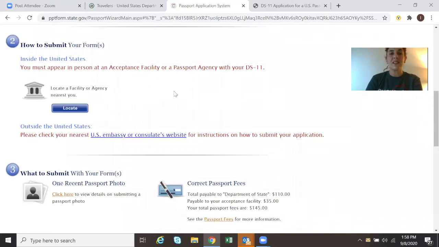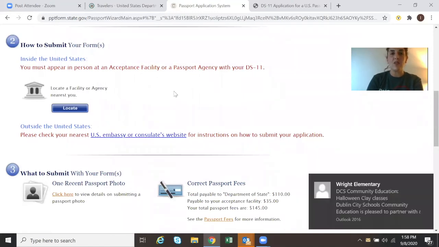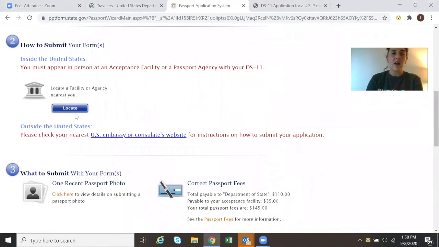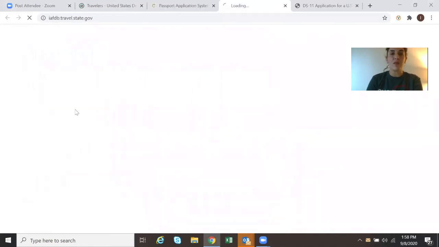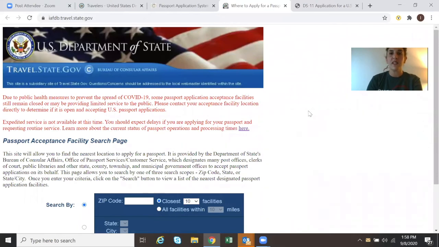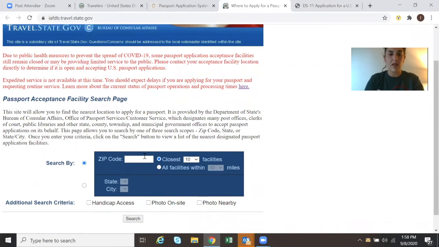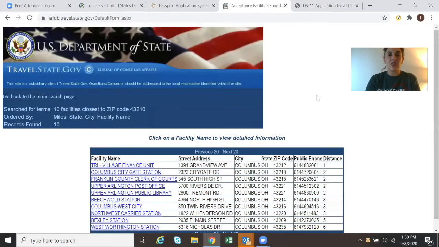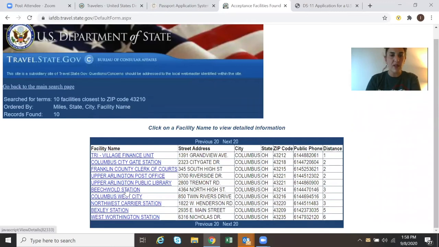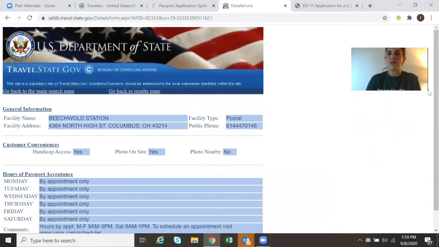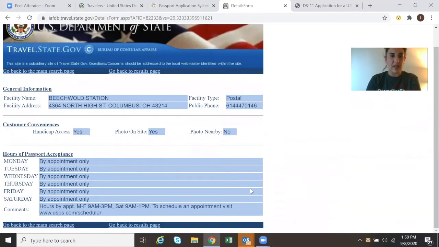Now, what we're going to do here is select the local agency or office that we'll be able to go to so that you can apply for your passport. So we're going to use this tool on the State Department website to find our nearest post office. And we're going to imagine that Brutus lives on campus. We're going to put the address in and see if we can find a facility which is nearby. I like to recommend that students who are on campus go to the Beachwold Station post office. They are the friendliest people and they do a lot of our applications there.